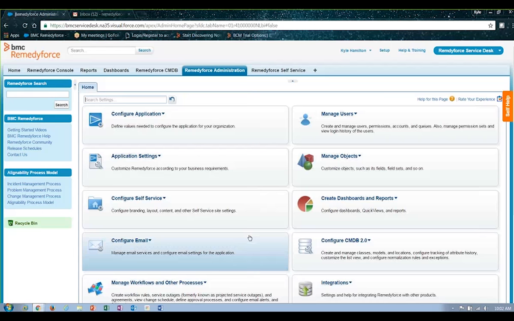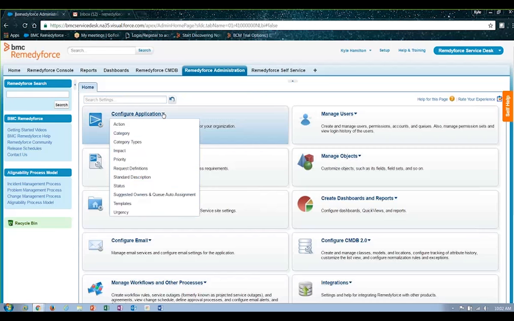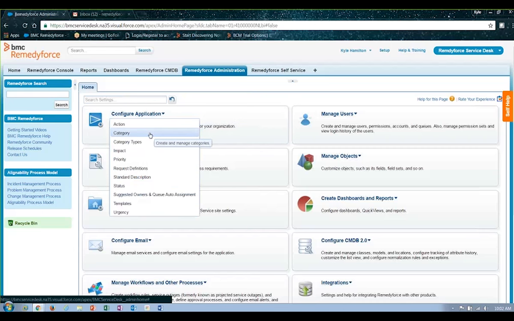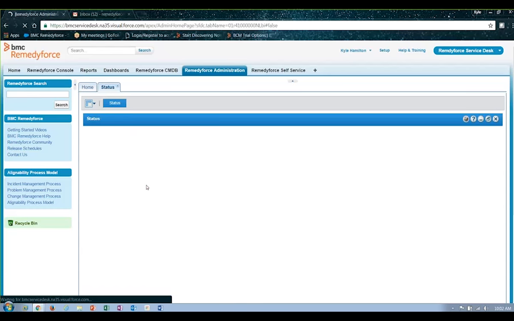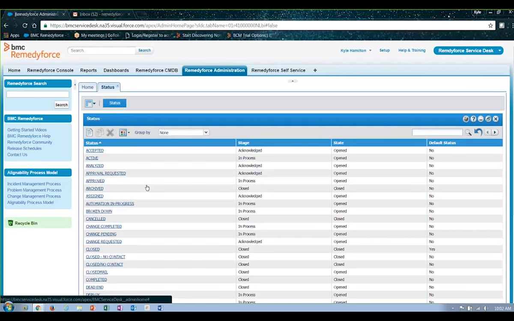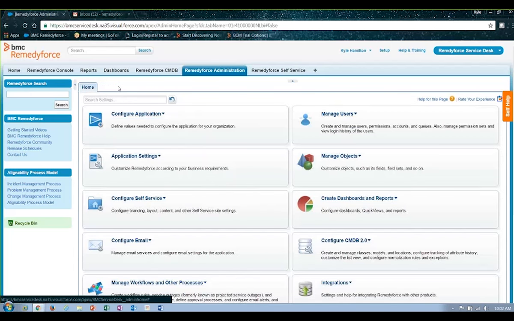all within this one tab, all the way from being able to ultimately or at first configure the application, things like going in and creating all of the categories and priority levels or statuses, different values that you want to have in the tool that you need to use. So it provides a nice, easy way for you to simply go in and start entering in your data related to your status values, your priorities, etc.